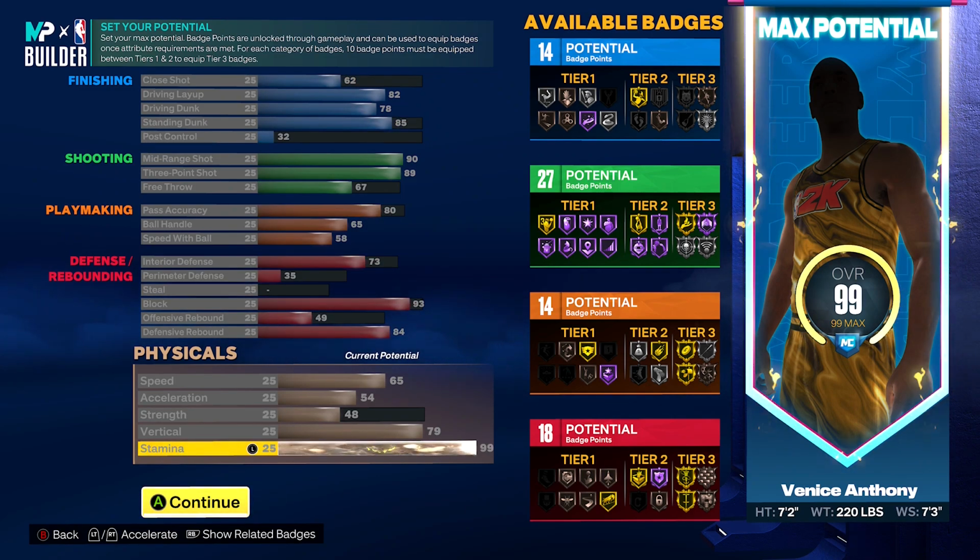So what you're looking at is the best way and the closest you can be to replicating Victor Wembanyama's playstyle on NBA 2K23. Look at this badge spread. 27 shooting, as well as 14 playmaking and 14 finishing, and finally you've got 18 defense badges.